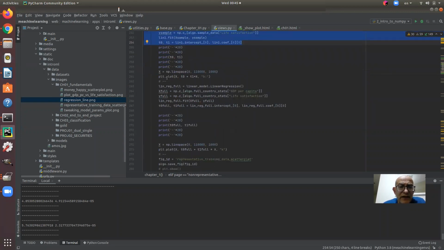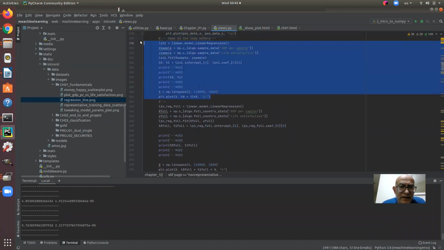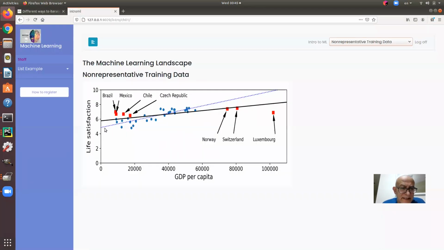And we make X have all the data up to 110,000, so we have a longer axis, and we're plotting that line. Basically, this is nothing but running a regression, finding the parameters, and plotting it. In other words, it's really this dashed line.